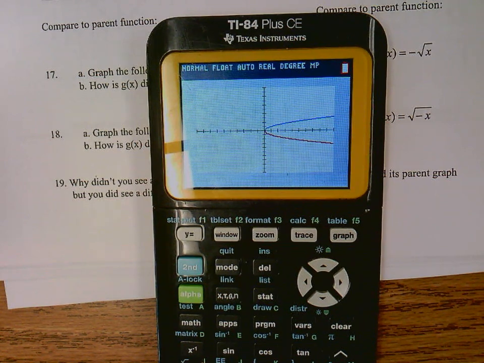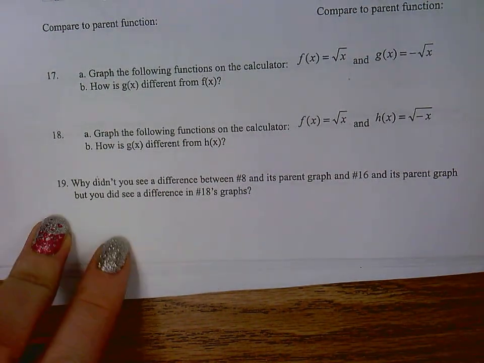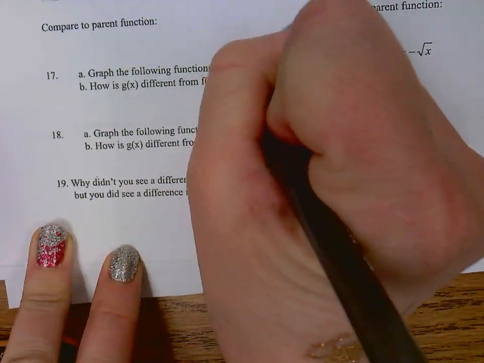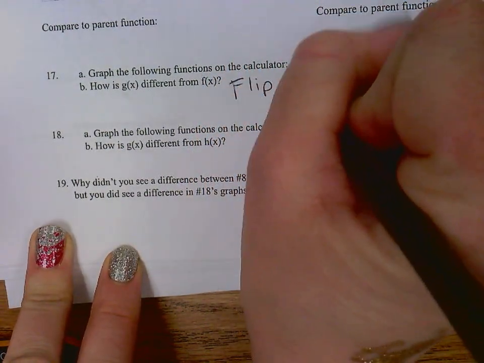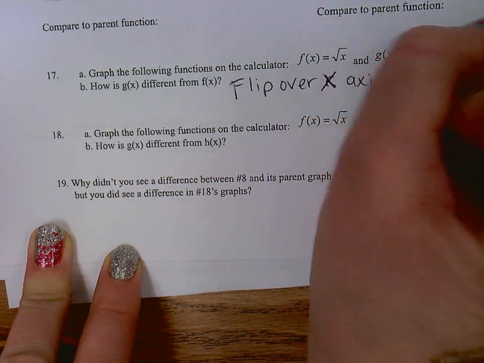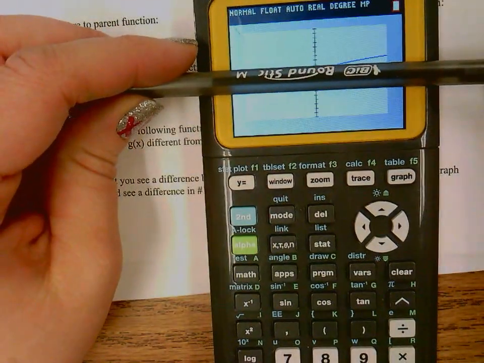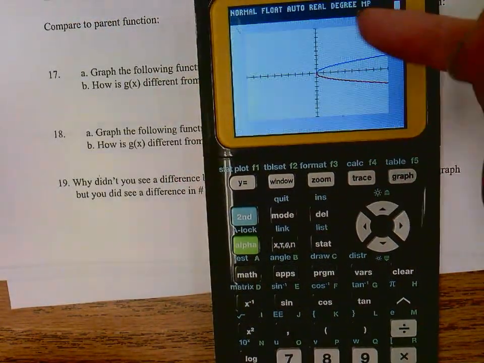We're just looking at the square root, and then we're going to talk about what the transformation rules are that we need to know. The more graphs you played with yesterday, the more it'll be like, oh yeah, that kind of makes sense. So what's the difference? It's a flip over which axis? X-axis, right? So if I put a line right in there, my blue curve is being flipped upside down over the x-axis.